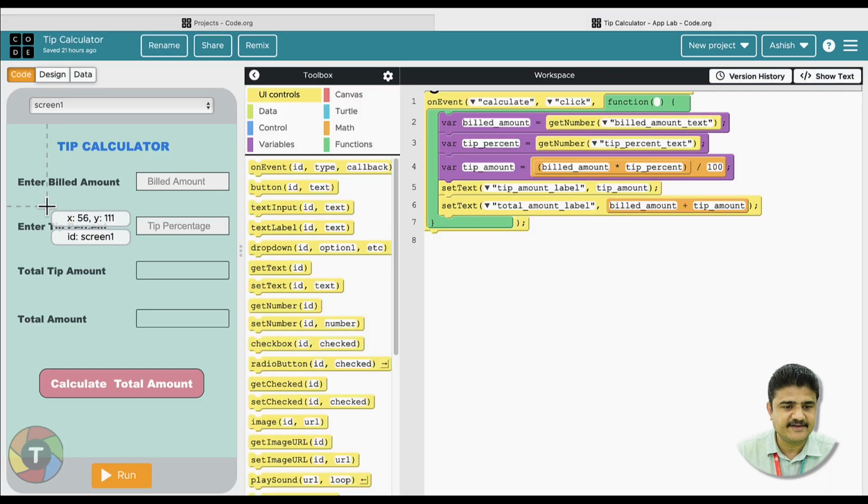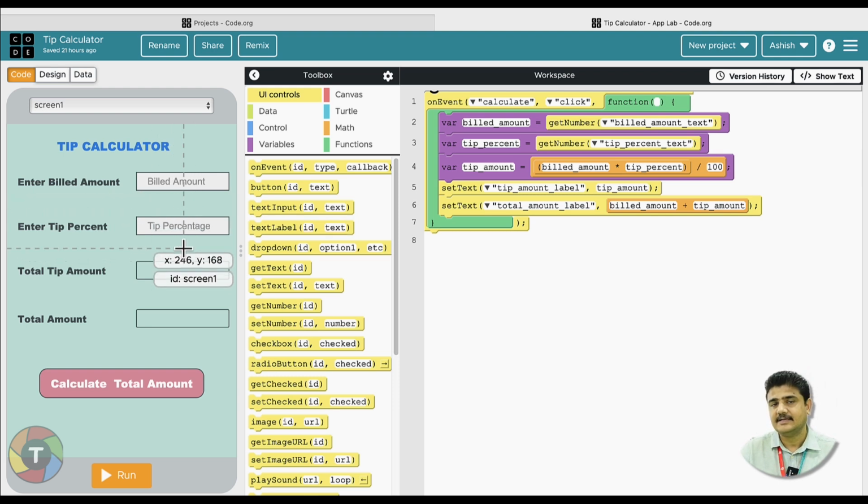As you can see, the interface of the application is very simple. You have some labels: tip calculator, enter bill amount, enter tip percentage, total tip amount. All these are the labels. And these two are the text boxes, in which you can see a placeholder text, which is bill amount and tip percentage. If I want the user of my application to type something, to give me some input, then we use text boxes. But if I just want to provide some information to the user, or display something to the user, then we use labels. Okay, so this is one design principle to keep in mind: when to use the text boxes and when to use the label. Okay, so let me run this application and see how this thing is working.